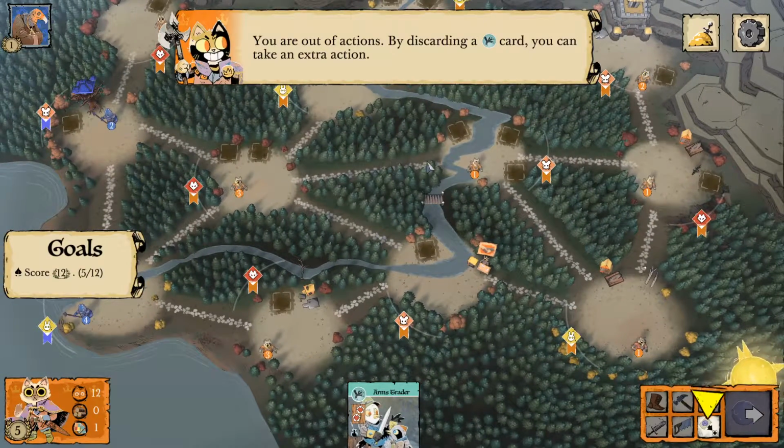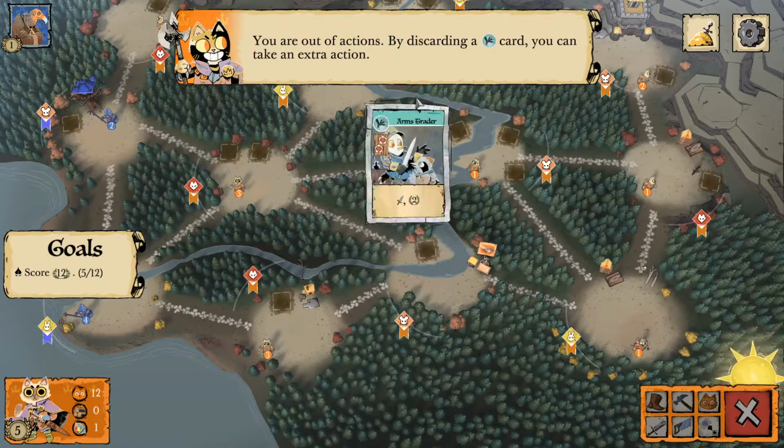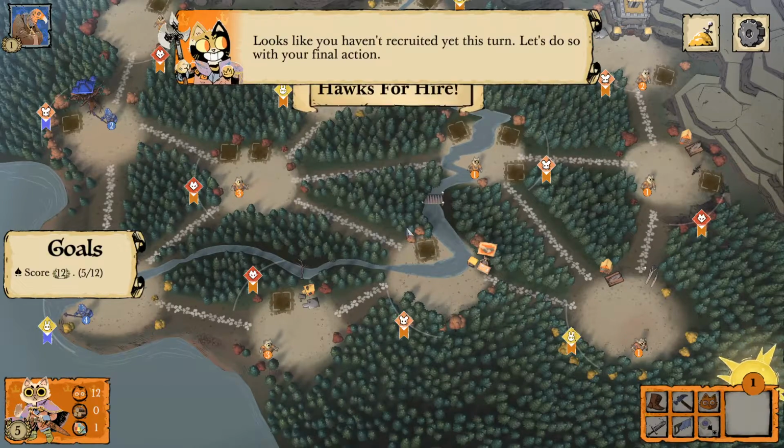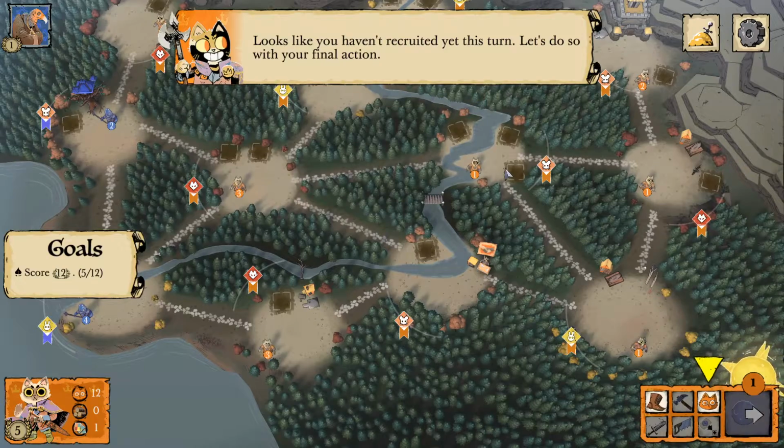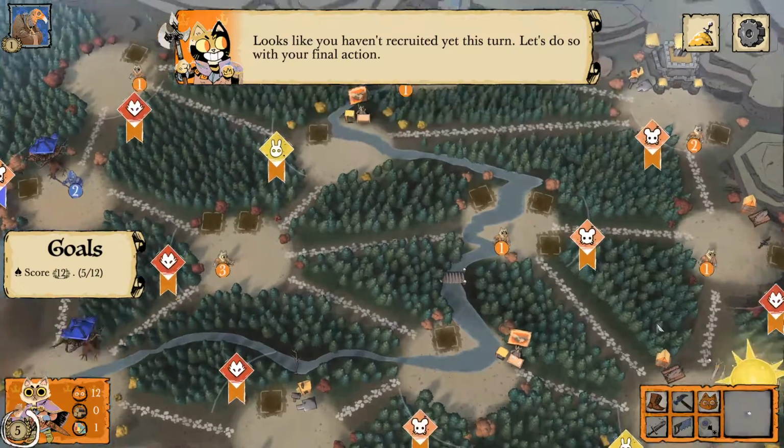Discarding a bird card, you can take an extra action. Oh, I guess we can do that. I was going to spend that later. That's why I took this instead. All right, it's fine. Looks like you haven't recruited yet this turn. Let's do so with your final action.